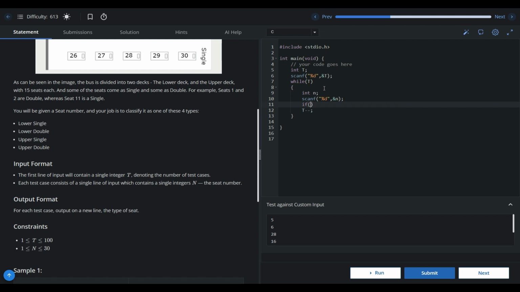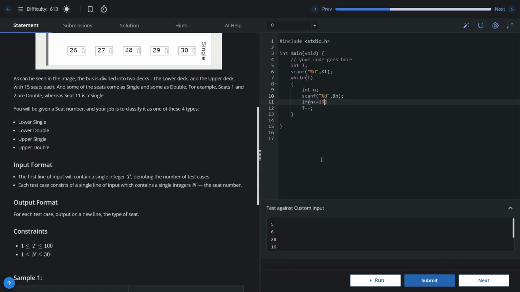If n is less than or equal to 15, then it is lower, else it's upper.